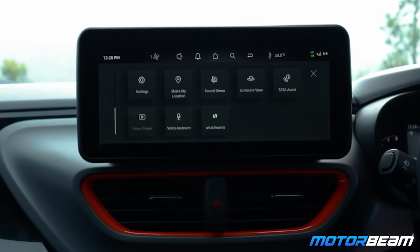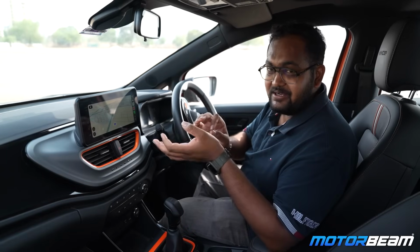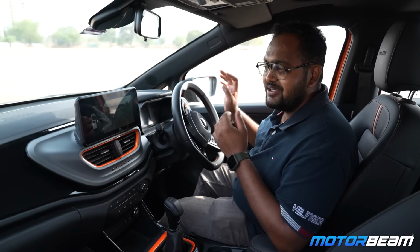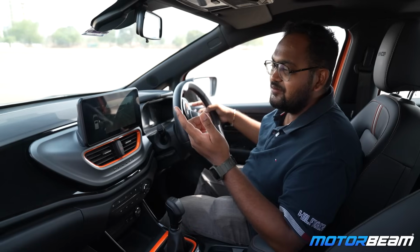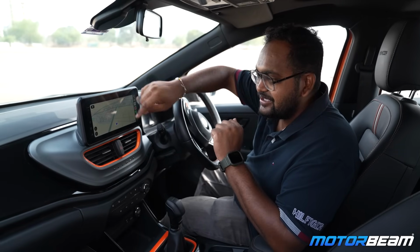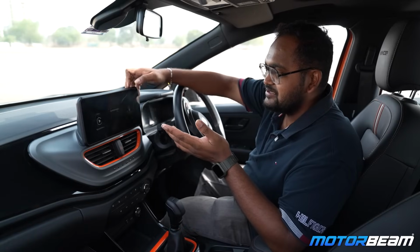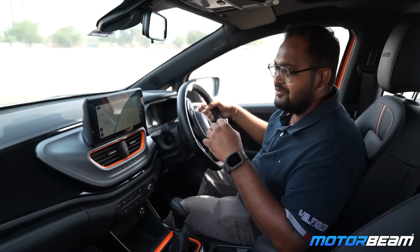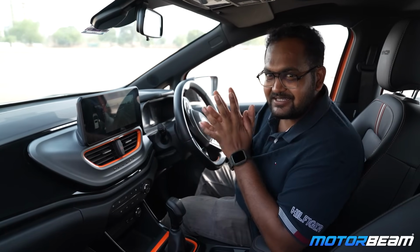I like this infotainment screen. It gives a good map, wireless CarPlay, everything works perfect. The advantage feature over here is that the moment I put the indicator on, the blind spot monitor comes here, not on the center console. But the biggest problem is if I want to turn, like it's a last mile navigation section, and I have to turn, and the moment I put the indicator on, that thing goes off. Although I can just always cancel this out, but you know, the convenience goes off for a fact. Do you understand what I'm saying?